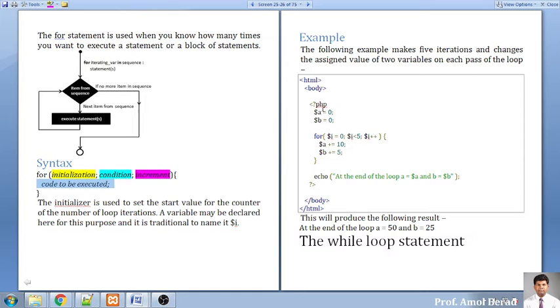On the same parameters we have written a small code where we have assigned a value of 0 to a and 0 to b. Now I am using a third variable, a for loop variable, that is the i variable. I am starting with 0 and ending at 5, and each time I am adding 10 to the a variable. Here I am using the assignment operator with plus, which is nothing but a = a + 10, and b = b + 5. Every time it will be executed, this will be done 5 times, and we get an output in this window.